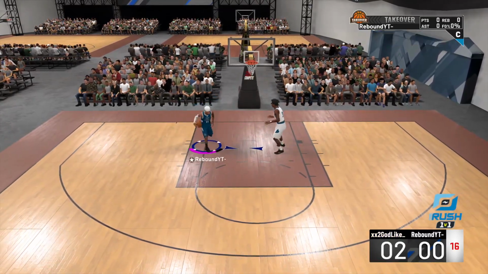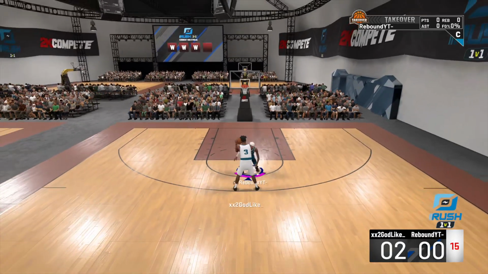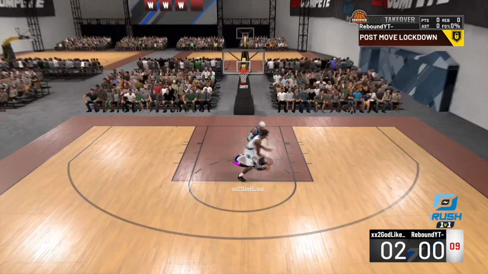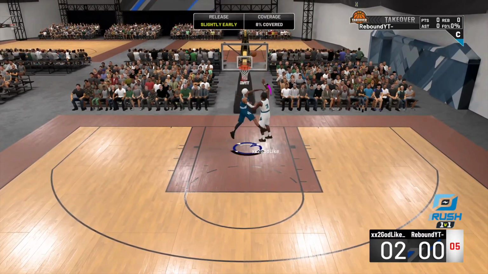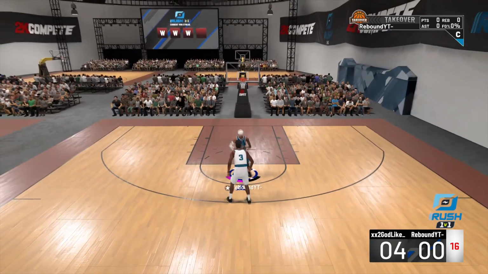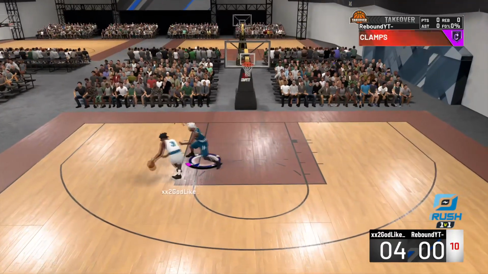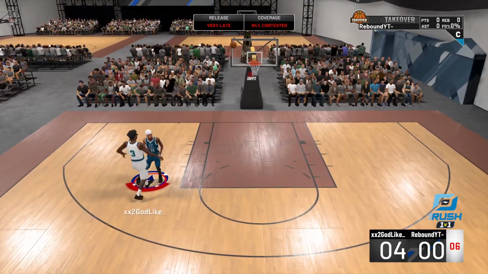But here I'm guarding the center, and I'm gonna show the whole gameplay here. I have my big man badges on, but when you guard a smaller player, you just have to come to the realization that he's just gonna score. He's 9 feet tall and has the outstanding ability to press square in the paint, and it's almost unstoppable unless you reach at the right time or you clamp.